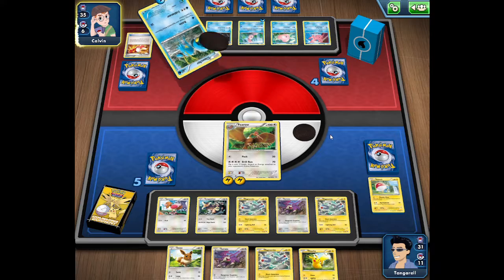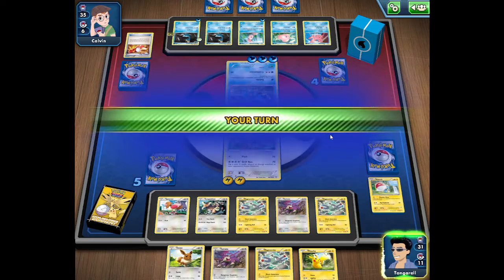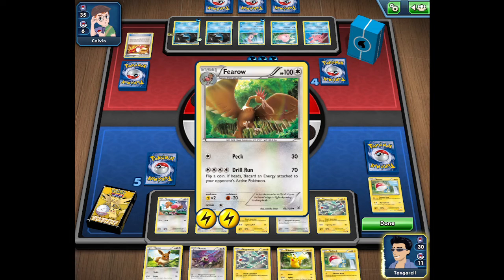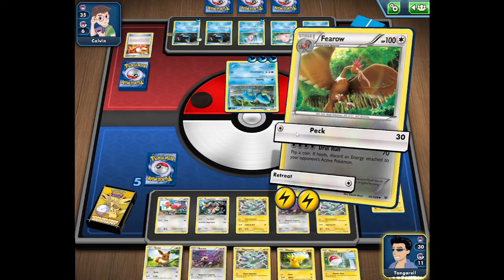What? Why didn't you put that on your active Pokemon? Oh my god, he finally lost a coin flip. Well, I am out of energy, so I cannot do Drill Run. So I'm just gonna have to peck his little eyes out.